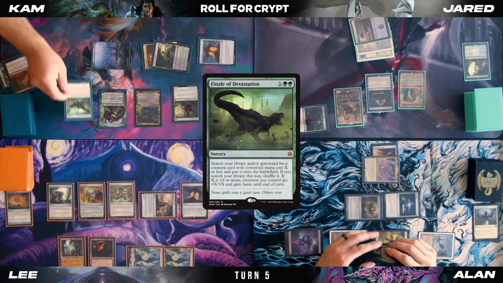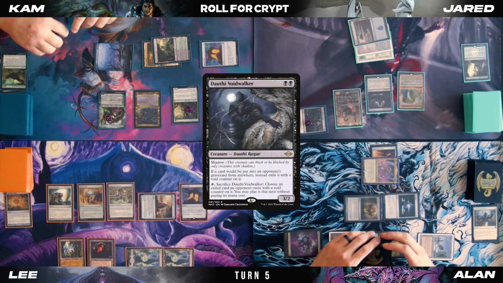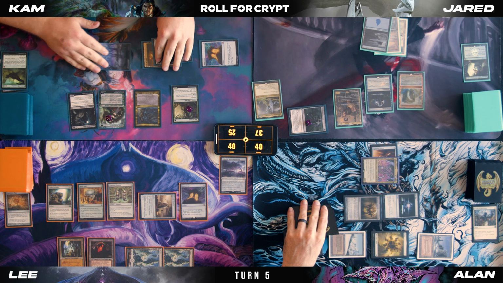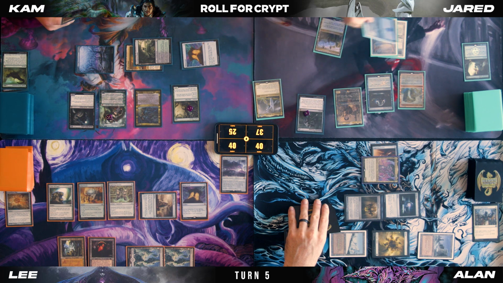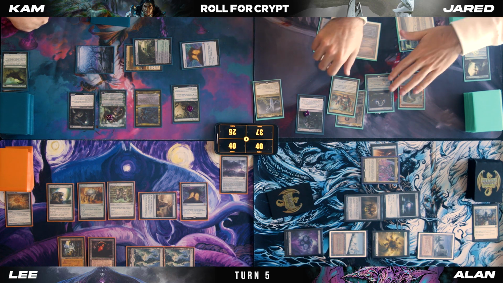I'm gonna play Finale of Devastation. Can I draw? You can draw. For how much? X is 2. So I search for a Dothy Voidwalker. I pass. Okay. Untap. Draw. I'm gonna play a Reflecting Pool. I'm gonna tap a blue and a white. I'm gonna cast a Staggering Insight on my motherfucker Glen.